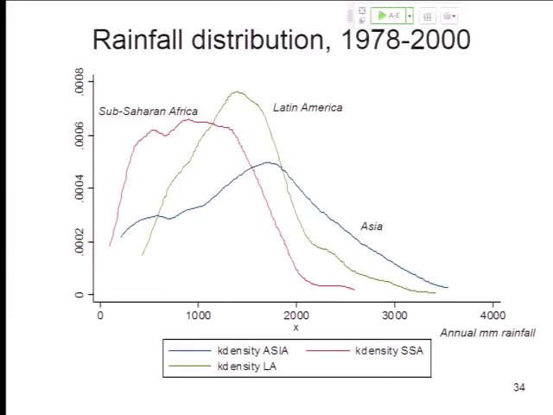You have many parts of Asia, like lots of mass in the distribution, just getting lots of rainfall per year, 2,000 millimeters per year. Latin America is sort of somewhere in the middle, where you have some drier and wetter parts of Latin America, but sub-Saharan Africa is all the way over on the left. And this is data for 1978 to 2000, which is sort of the period Blumen's tax are writing on. So I focus on this period, but you see similar things subsequently. So what does this mean for us?